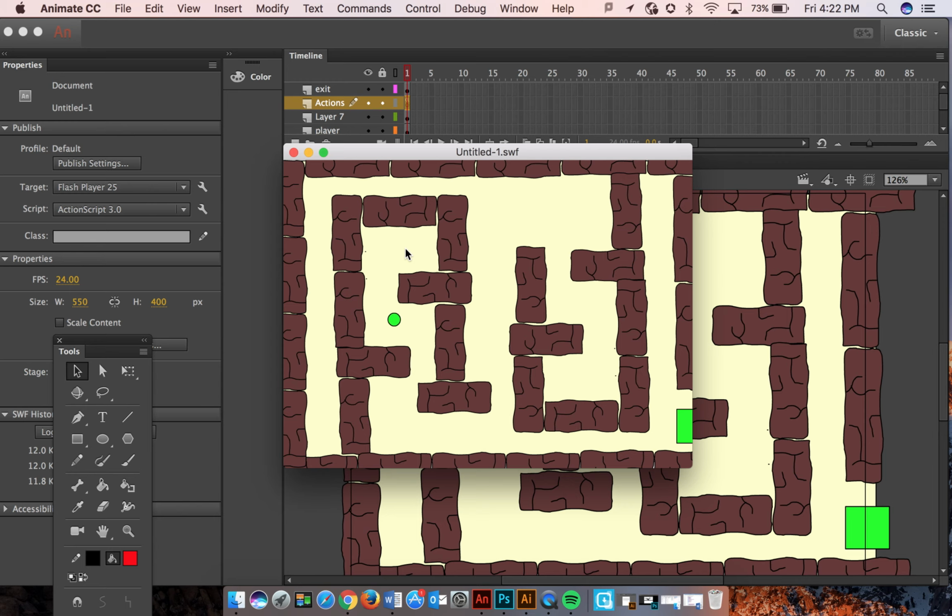I can make keys that open up doors. I could do things like make the maze have multiple frames. And if I click on a key, it would take the maze onto frame 2 in which I have an open door that I can get through, but I can't get through unless I get the key. There's all kinds of things we can do with these basic codes that you just created.